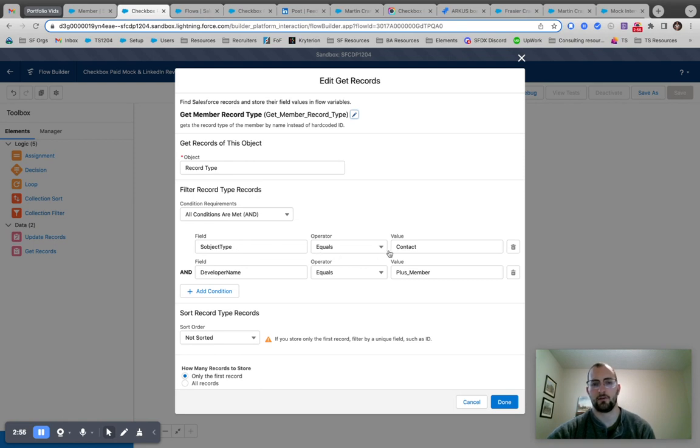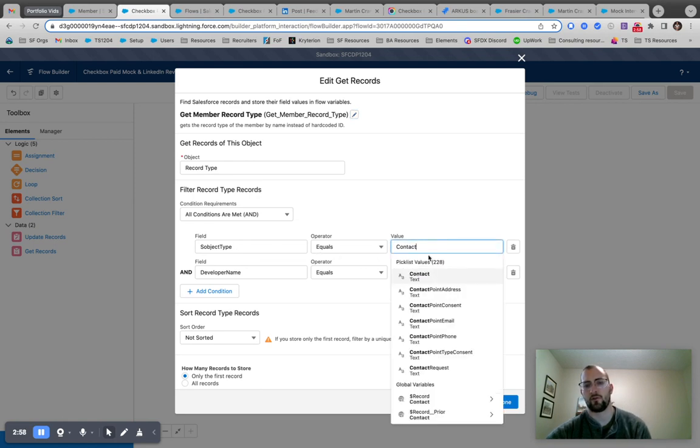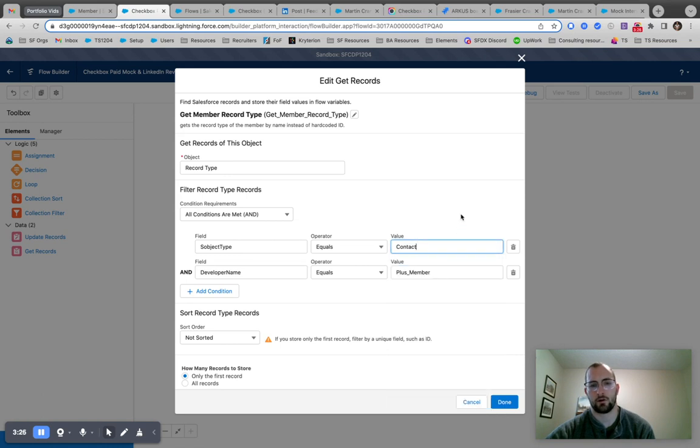So we have to do that, hit equal, and then we have a pick list where we can pick any object. Now this is for the member record type, but remember that we changed the label of contact to be member. So we need to use that contact value. So I made a mistake as I was going through this to test it. I just inputted member and then it didn't work. But when I selected the contact from the pick list, it worked.